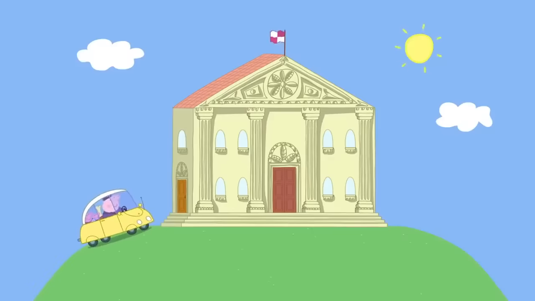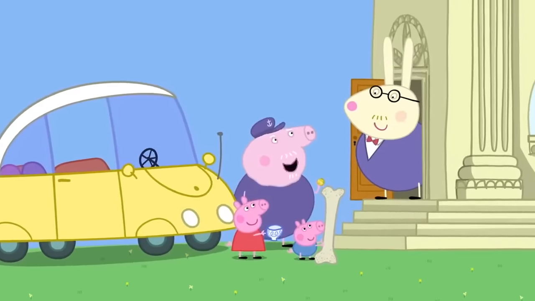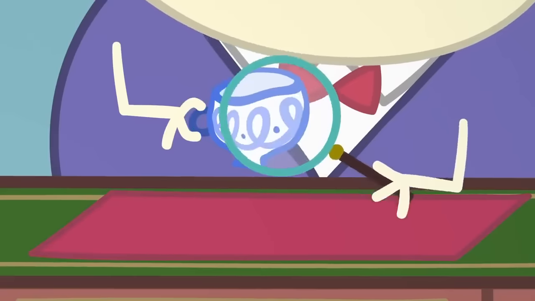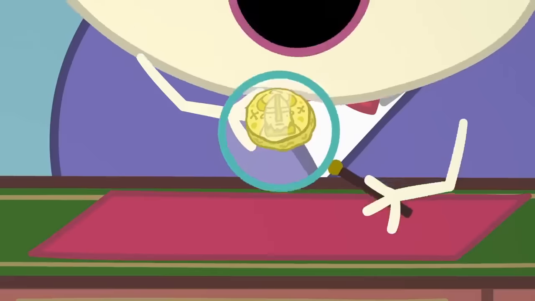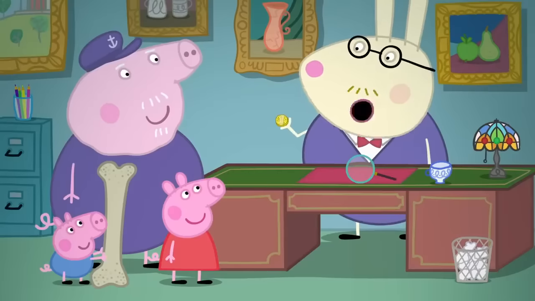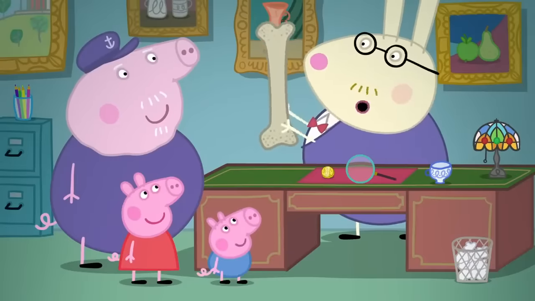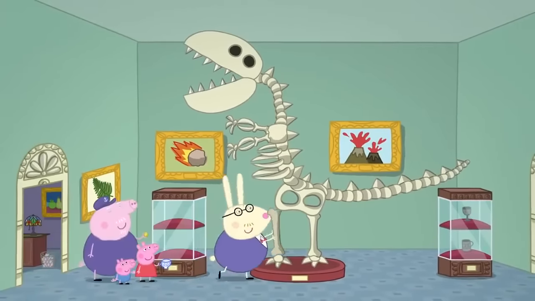This is the museum. Hello, can I help you? Hello, Mr. Rabbit. We've dug up some treasure. Let's take a look at what you've got. Mmm, a fine china cup. Interesting. What else have you brought to show me? A coin. Made of gold? Is it real plastic gold? No, it's metal gold. Ooh. Anything else? My goodness, this bone is the best of the lot. Look, it fits my dinosaur perfectly.